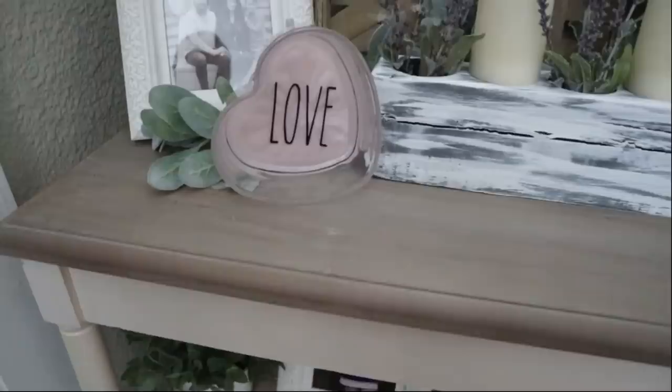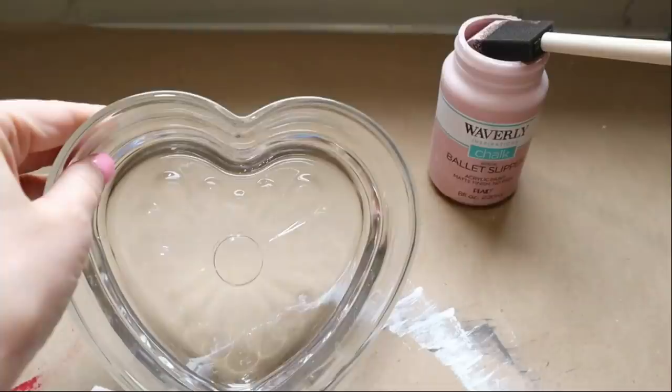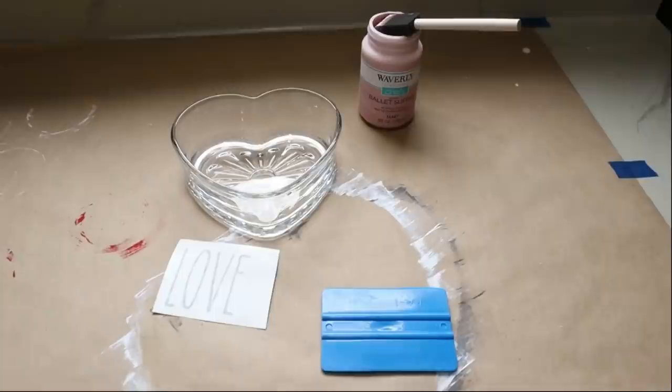So I usually always see these heart dishes at Dollar Tree, and this is kind of a fun, different way to create a decorative piece with it instead of just using it for a candy dish. What I'm doing is just painting the entire back with my pink chalk paint, excuse the blurriness here, and gave it 2 coats, let it dry, and we're basically going to make a cute little shelf decorative piece.